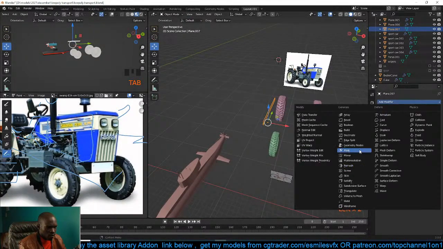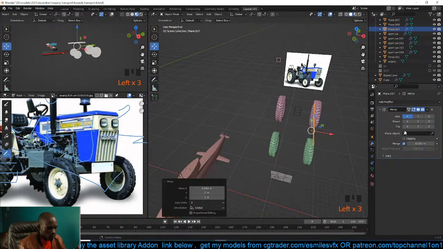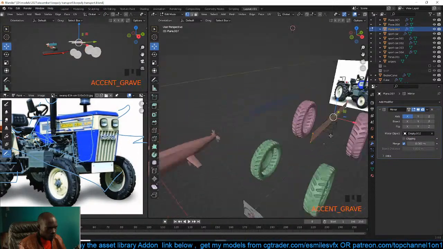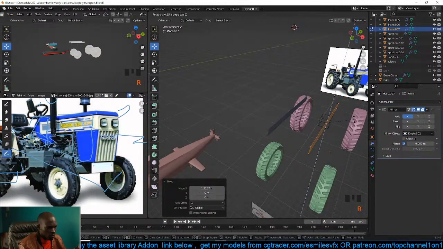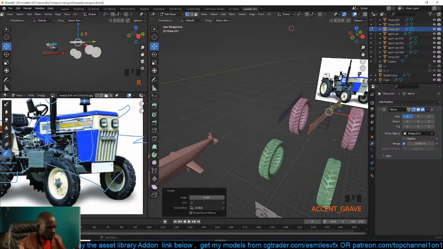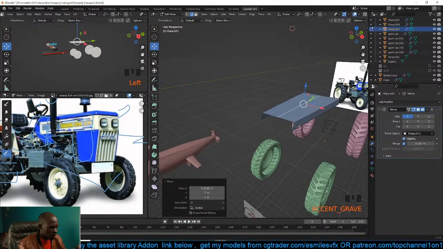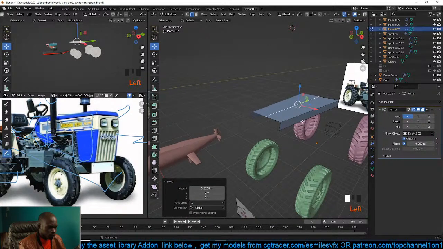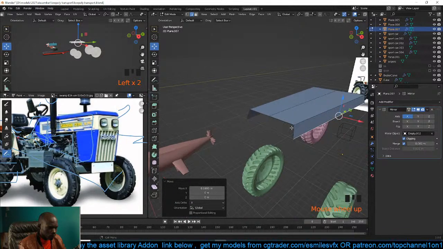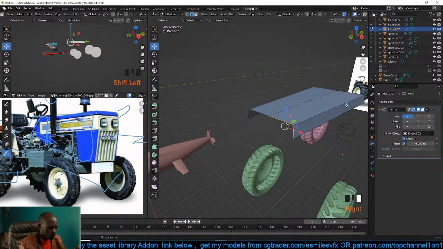Again, we can add the mirror modifier. Just use this object as the mirror object. I think this also kind of tapers in a bit. I'll turn on clipping here, extrude that in. Face like that.